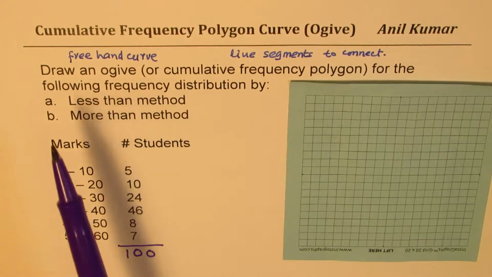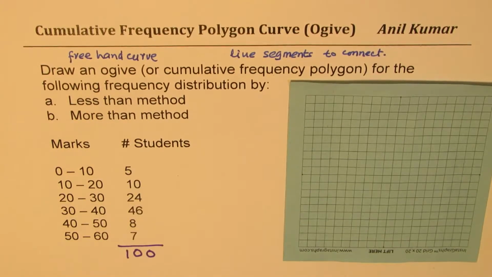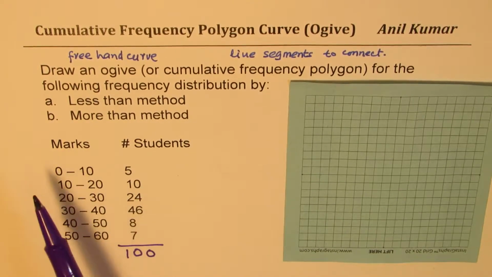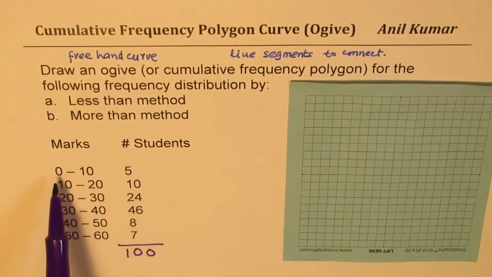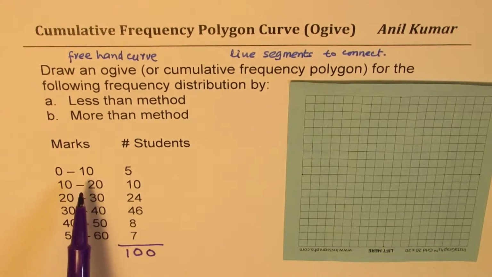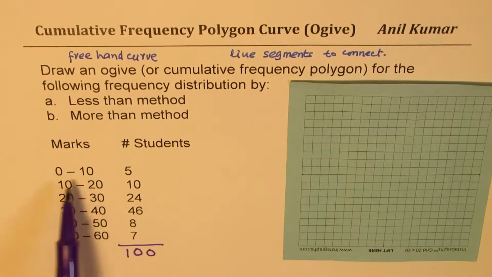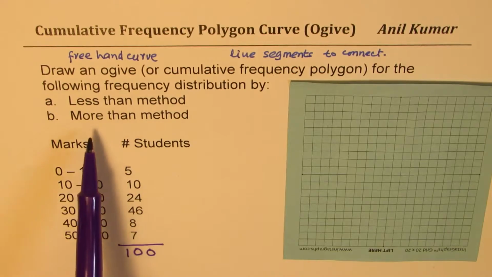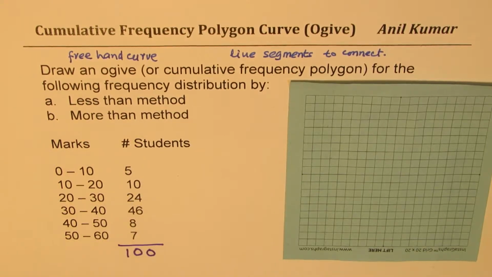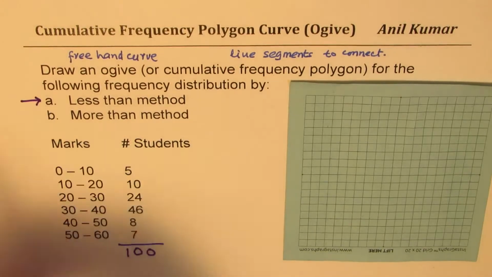Now, what is an ogive? Ogive actually relates your group data with the cumulative frequency, right? So in the group data, you have a lower bound and an upper bound, correct? So based on this, which one should you take? Should you take the lower bound or the upper bound? We have the less than method and the more than method. So that makes sense. Now let's first discuss how to do the less than method.